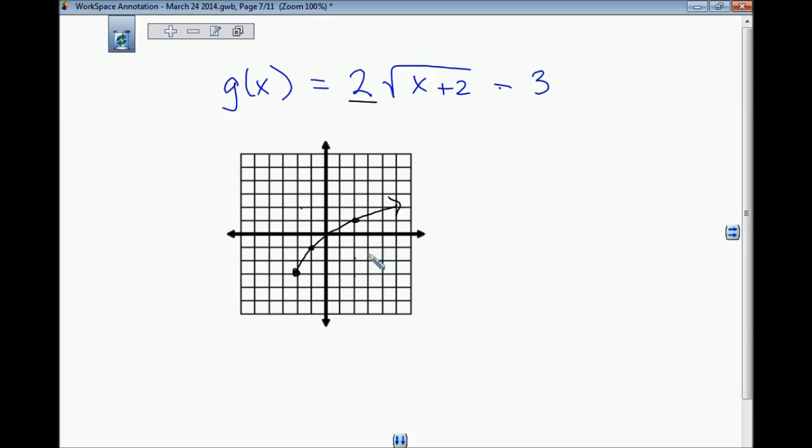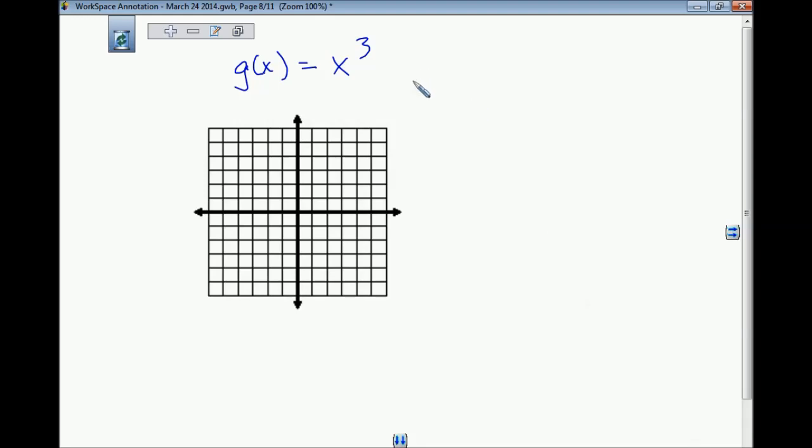That's a vertical stretch by a factor of... no, it's not the same on this one. We can't really call this one a horizontal compression. I guess you could, a horizontal compression by a factor of 4, because you'd have to have something that you could take the square root out of. It would become 2. So I guess you could. It would just get uglier. All right. Let's just call it a vertical stretch.